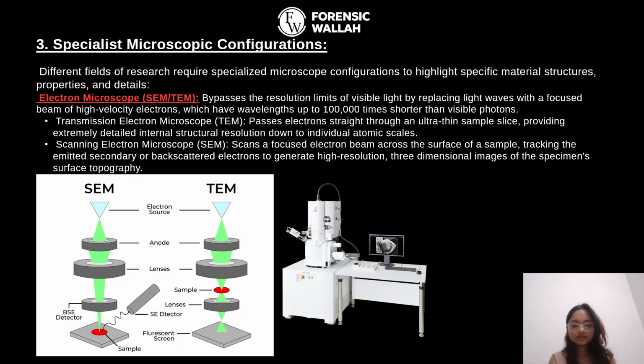So, that concludes our deep dive into the basic optics and advanced microscopic configurations. We have traced the path of light from a self-propagating electromagnetic wave through the rules of interference and superposition, all the way to the advanced optical engineering that allows us to see individual atoms. Thank you for all your time and attention.